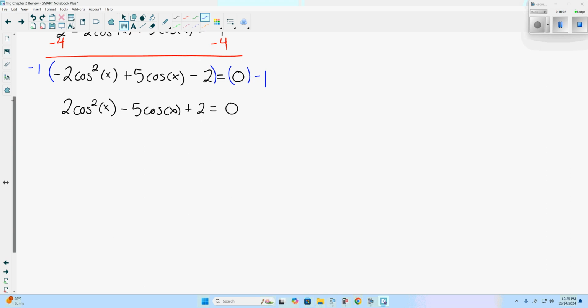Now at this point we can factor. Two sets of parentheses with 3 spaces. If the third term is positive, the signs are the same and match the sign of the middle term. So negative and negative. Factor the first term, well, we have cosine of x and cosine of x. Factors of 2 are, well, 1 and 2. So we just need to put 2 and 1 up front of one of them. Factors of 2, 1 and 2, yes? Where do you want to put the 2?